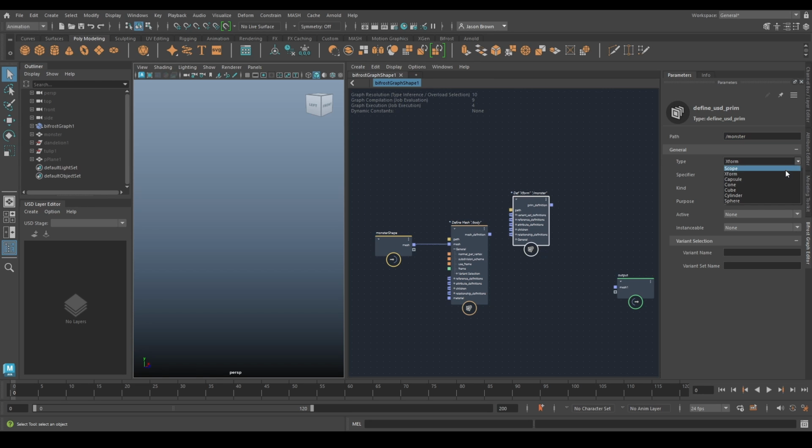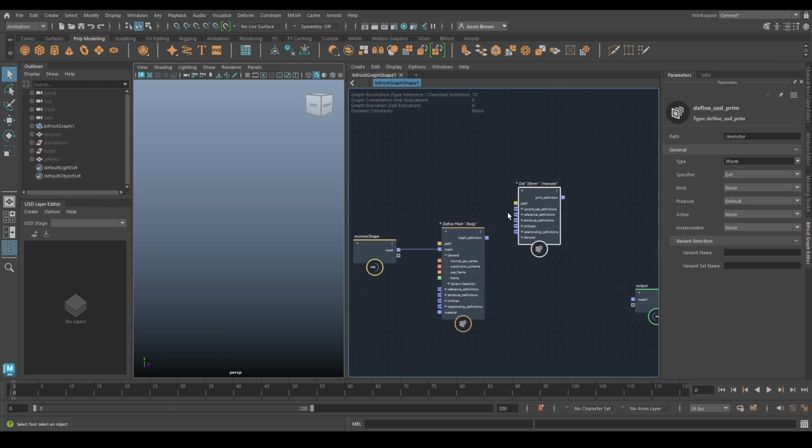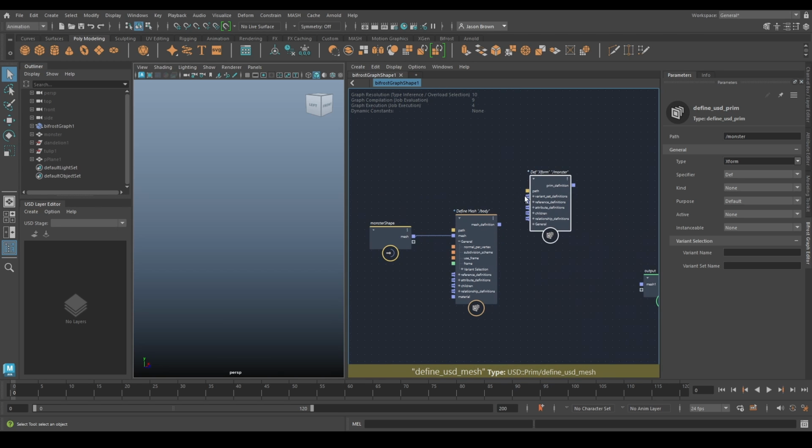You have lots of different kinds of USD prims. This is a very short list of USD prims. You'll be using Xform a lot. So you can think of this as a container that holds the body and anything else we want to put into it. And just like a group in Maya, we can translate that container and everything inside it will translate with it. We can set attributes on that container. It will set all of the attributes inside that container. So how do we get things into the container that is called a prim? Well, in this case, I'm just going to call it an Xform or transform because that's what it is.